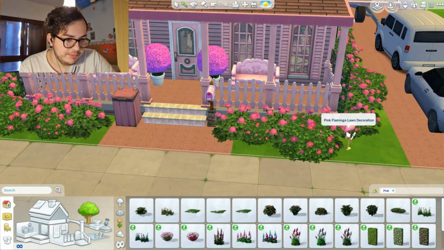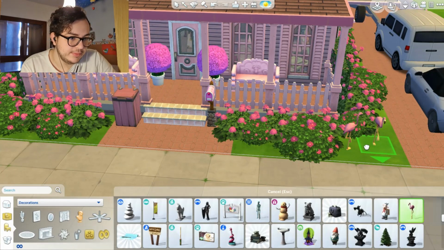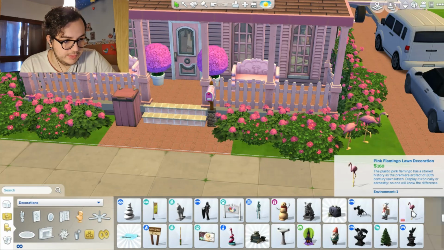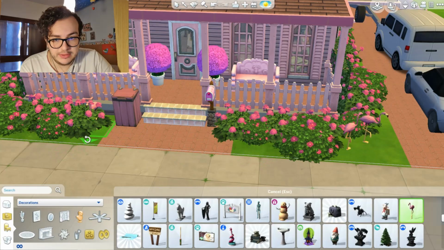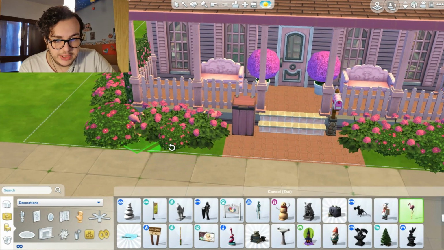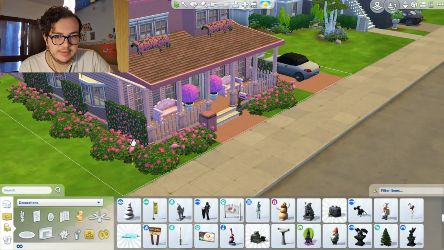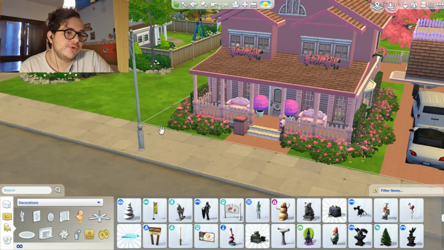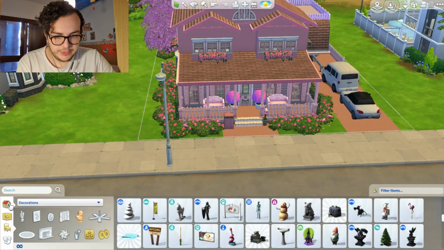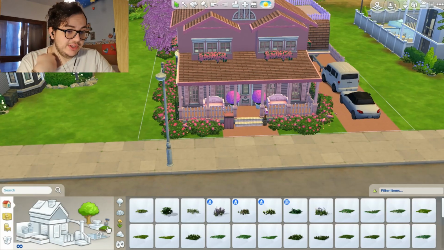And let me copy more flamingos. And more. I need flamingos everywhere. Just hidden in this garden. Just the front. I don't care about the rest to be flamingoed. But the front, it makes sense because it's like you presenting to the rest of the neighborhood.